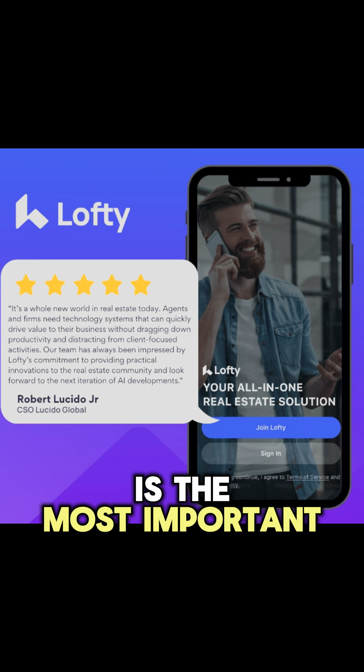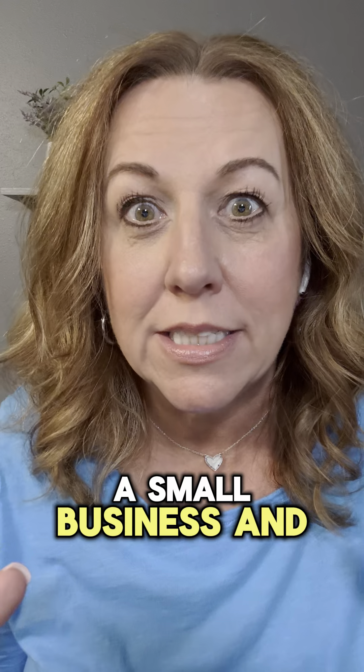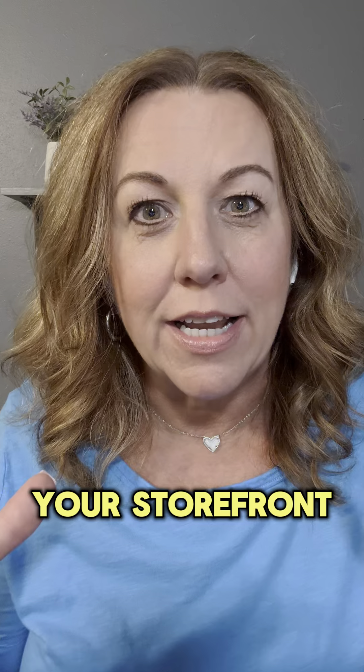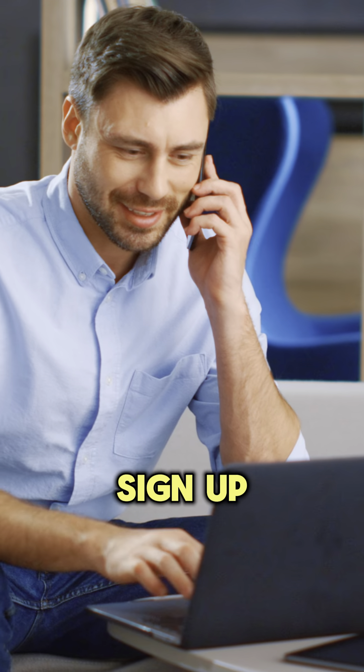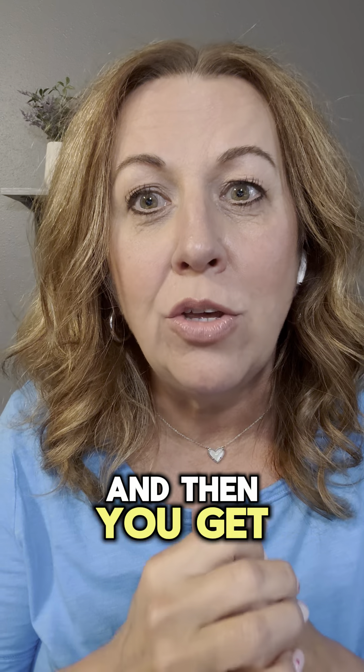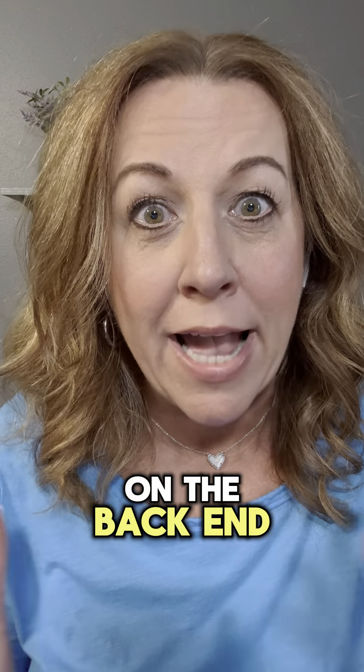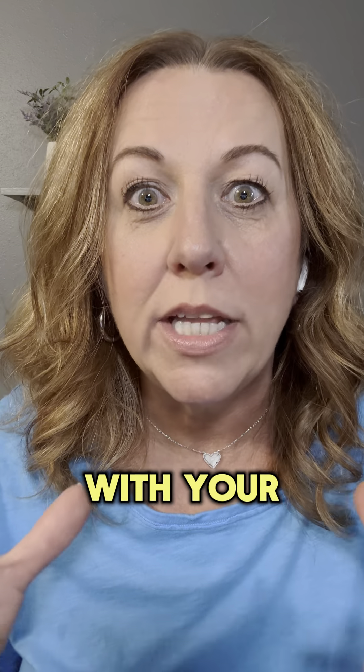So that's my benefit of the week — Lofty. It's a foundational piece for your real estate business, and I think it is the most important thing. It's literally like the door. If you had a small business and a storefront, think of Lofty as your storefront. It is your website, it's where people go to get to know you, where you connect with them, how they sign up for your business. And then you get to use Lofty through the automations and all the different things on the back end to communicate with your people.